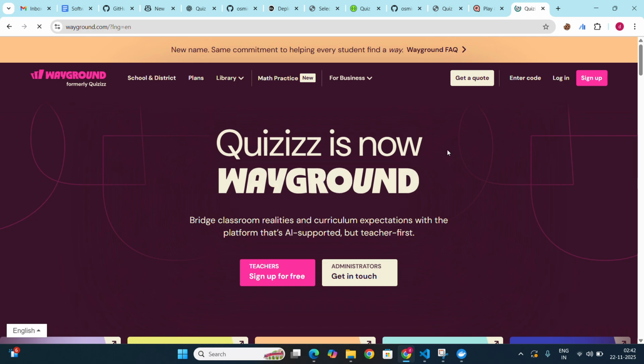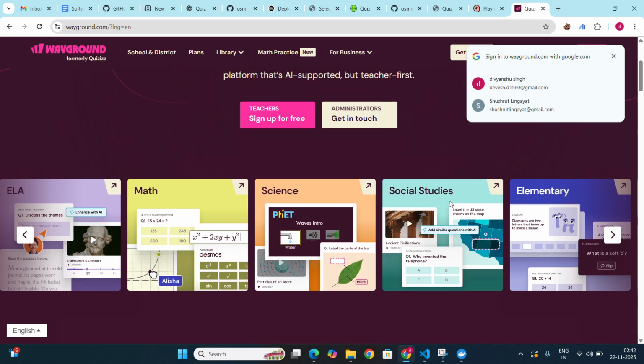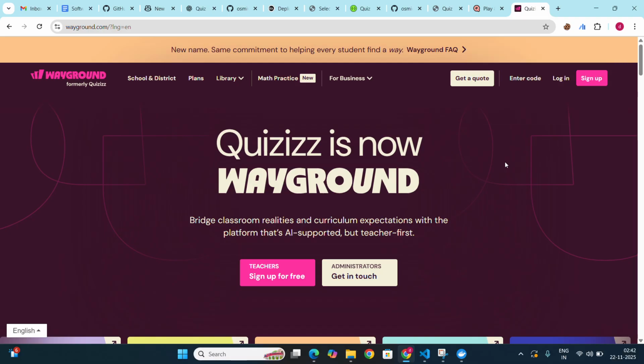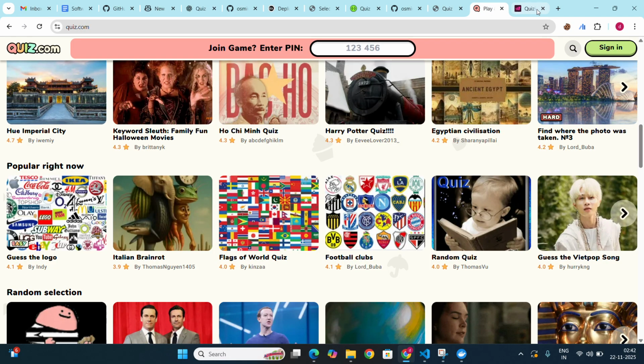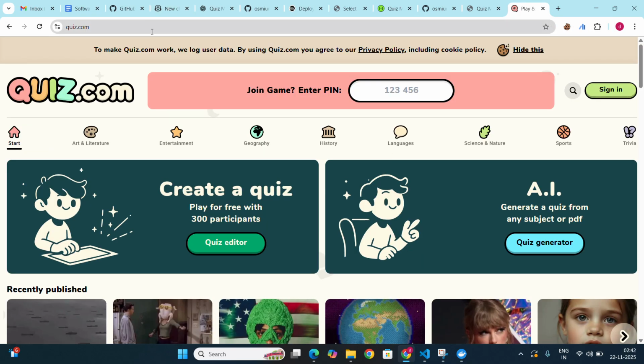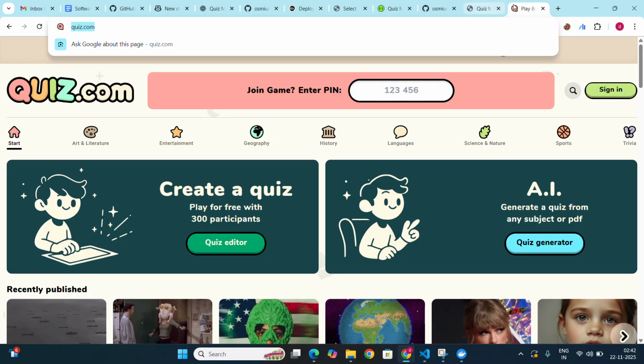I just wish to have a basic idea of how the whole front end must look. So I think this one looks fine. This one actually, so we just copy this.